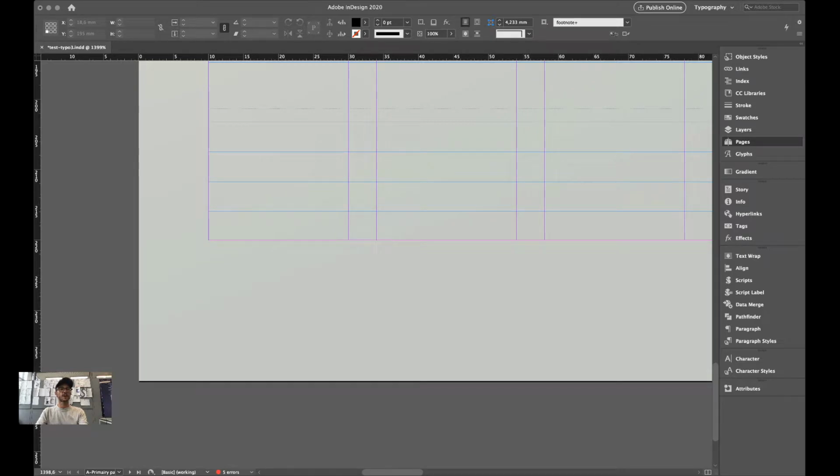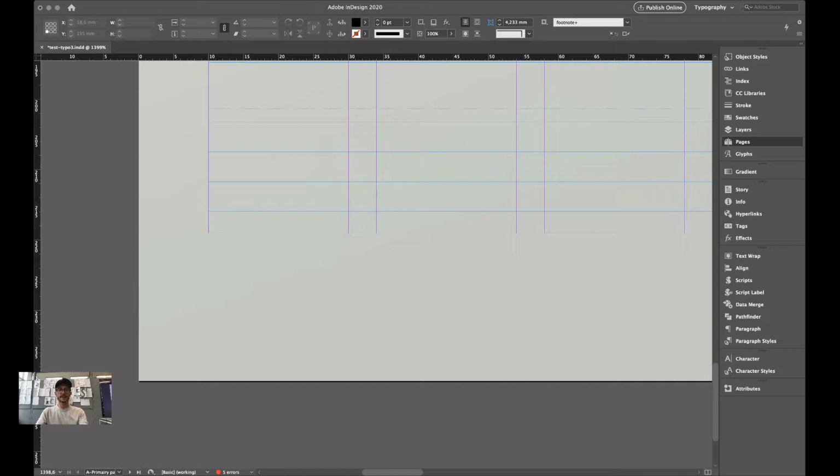So I can go to my margins and columns. It's now set to 20. If I look, you see 19, I still see a line, 20, it's gone. You can be more specific.